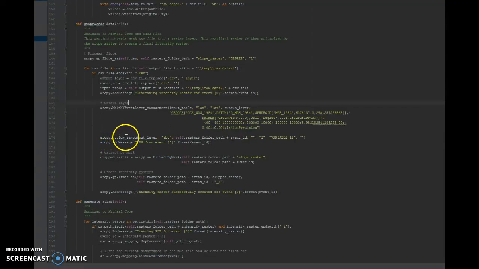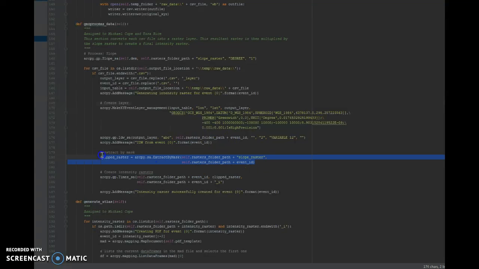Then what we do is we do this inverse distance weighted tool to create another raster, and we use that with our event ID so that we go from a layer to a raster so that we can do this raster multiplication.